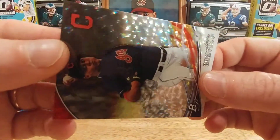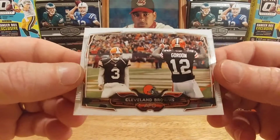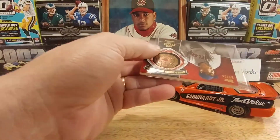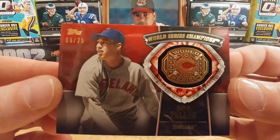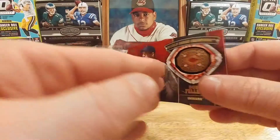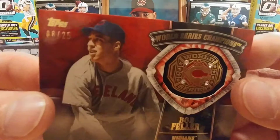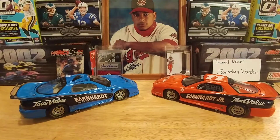A beautiful Justice Sheffield here, man — this thing just looks wow, that is a gorgeous card. Thanks a lot for that, greatly appreciate it. Really hooked me up here, man. I highly appreciate the help with the baseball collection. Cleveland Browns team card right there. So here is the card I wanted to trade so desperately for right here, man. I love this thing — I'm going to pop it out so we can get a little bit better view. This is a really, really cool looking card. It's only numbered 8 out of 25. I went ahead and tossed him what I think was an Adolphus Washington rookie autograph card for this thing. This is out of 2014, and man, that's cool. I haven't seen anything like it. I highly doubt those are real diamonds but it looks really cool in there. So thank you so much, Jonathan Warden, for the trade — very awesome of you.